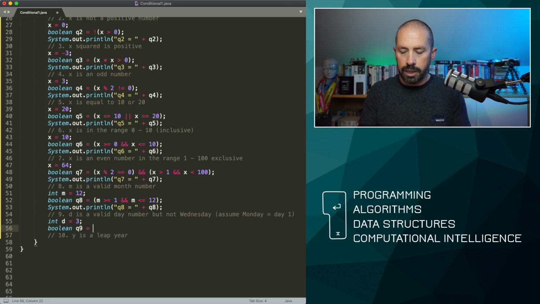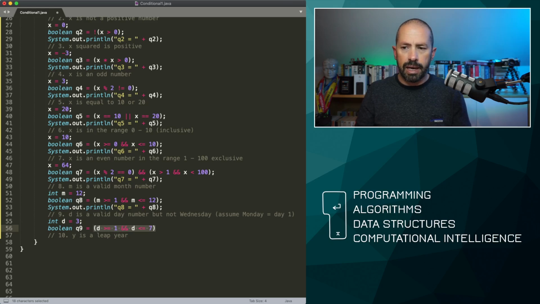Q9 is equal to, well, the days are also in a range, aren't they? 1 through to 7. So I can represent that as a range: D greater than or equal to 1, the first day, and D less than or equal to 7, the last day, which would be Sunday. So that's a valid day.